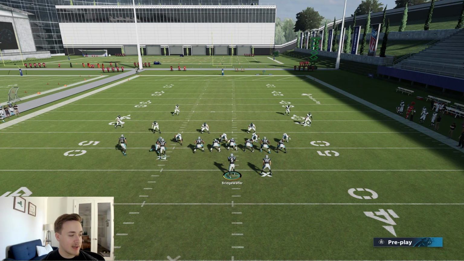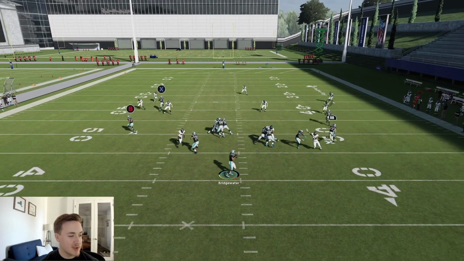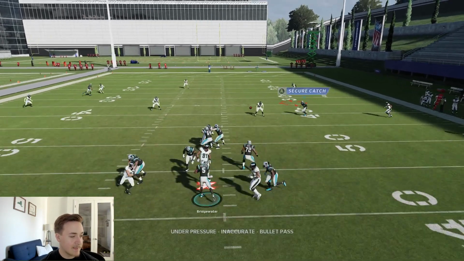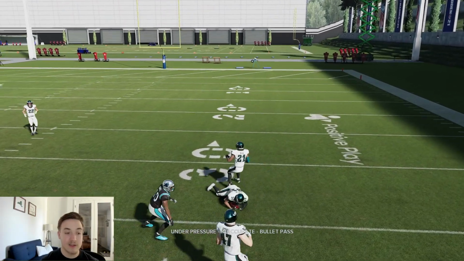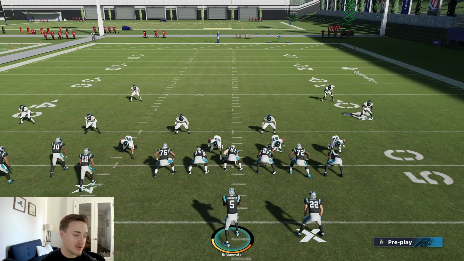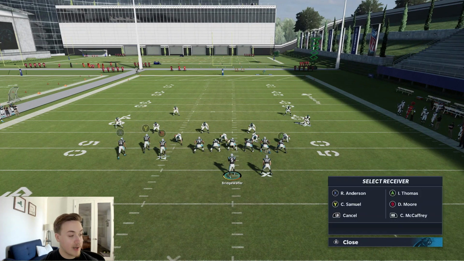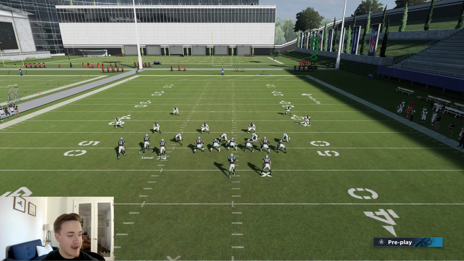I'll go through all the setups again, but the difference is we just have a curl. This isn't my favorite setup, having two routes kind of on the sidelines, and I don't really have any routes that would bait the user as well. I accidentally highballed there. Not sure why I even did that, but yeah, this setup's not my favorite.